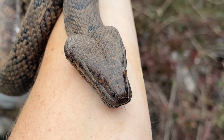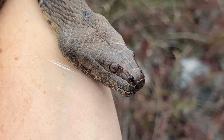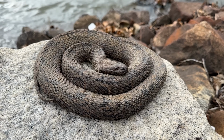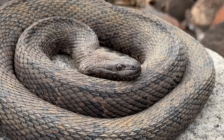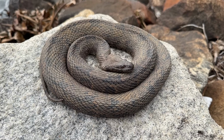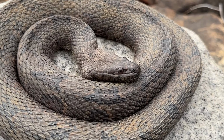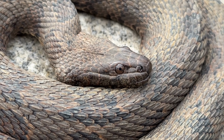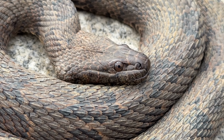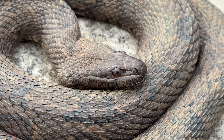Most of the big brown water snakes you see are females. In fact, that goes for a lot of water snakes in general, I think. There is something therapeutic about that. Just a big, healthy Nerodia on the first warm day of the year. You really love to see it. We'll leave this beautiful girl right here and try to get that king snake. I'm really optimistic about the king snake now. Don't want to get my hopes too high, but I think it could happen.